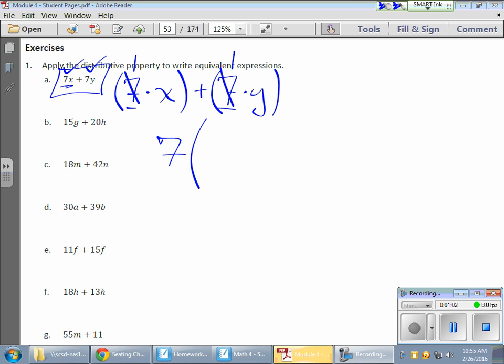So if I factor out that 7, that's exactly like saying I'm going to have 7 groups of x plus y. Here are my 7 x's plus here are my 7 y's. And in order to achieve that, I found the common factor, greatest common factor within those two situations or within those two expressions and that factor was 7.